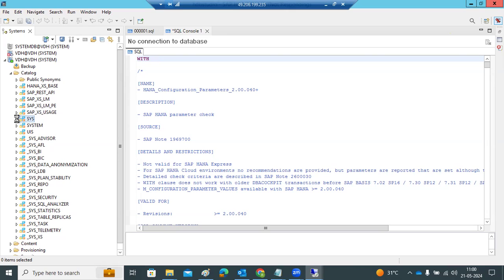So here, right click and do the partition. We will get the partitioning option here. Select what partition you are going to choose, then we can do the partitioning here. So let me show you here.